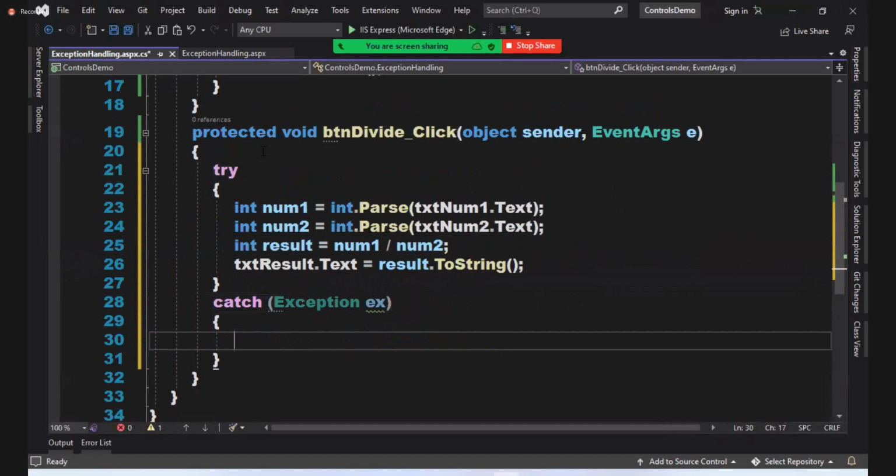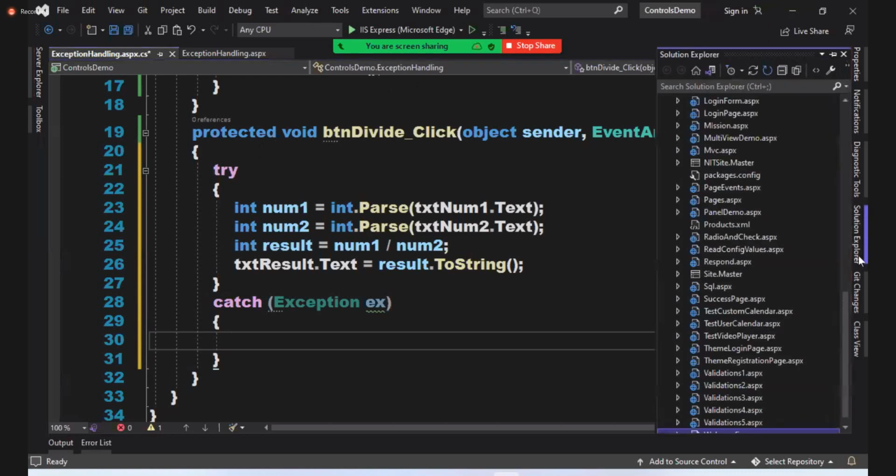Main point here, I don't want to show that yellow screen at all. What do you want to do? I want to display a new page with error details there, that's all. What is a new page?